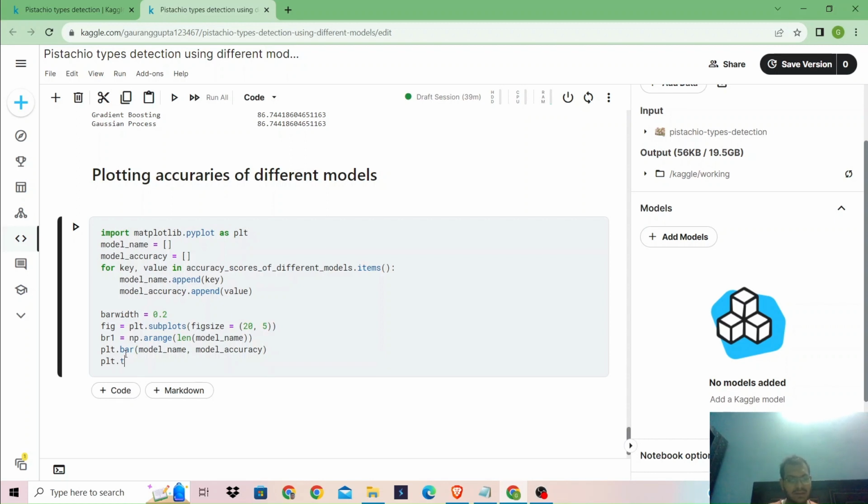Then we will set the title, which will be accuracy of different models. We will set the X label, which will be models. We will set the Y label, which will be accuracy.